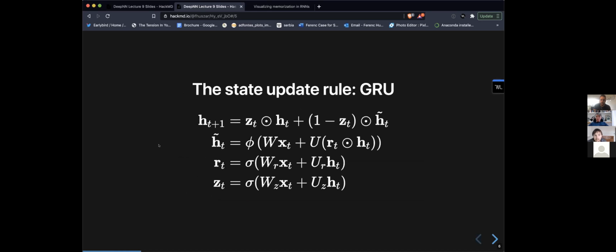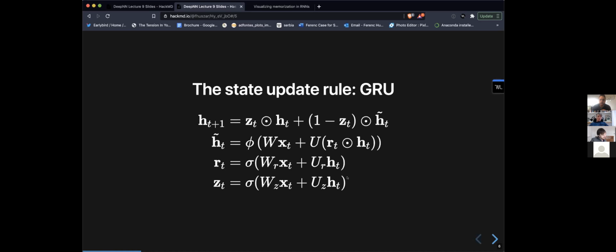So if you go back to this GRU unit activation, we can see that that's exactly what's going on here, component by component. This is essentially saying if the value of Z is 1, then do not update the state, which means copy over whatever the hidden state was in the previous time step. If, however, its value is 0, then use this alternative value to update the hidden state. And so essentially that's what's happening inside the GRU unit.